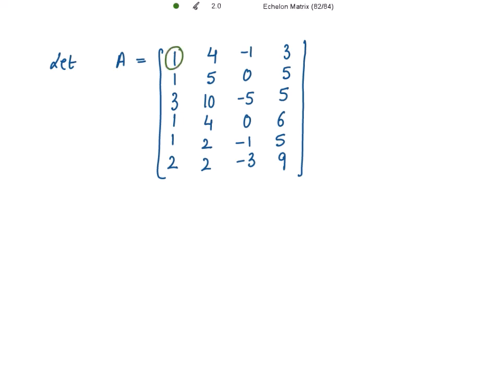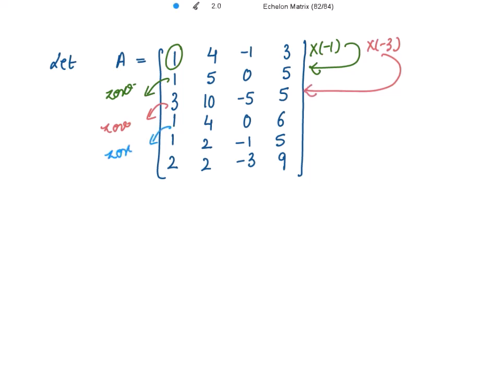I'm having 1 as the leading entry for the first row, right? To make this the leading element, I need to get all other entries to be 0. So many operations need to be applied now. To get 0 in place of 1, just multiply the row 1 with -1 and add its elements to the row 2, right? Then, to get 0 in place of 3, we multiply the row 1 with -3 and add its elements to the row 3. To get 0 in place of this 1 again, we multiply the row 1 with -1 and add its elements to the row 4. Similarly for the other two also.